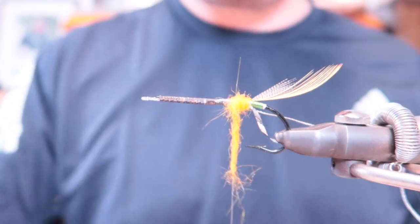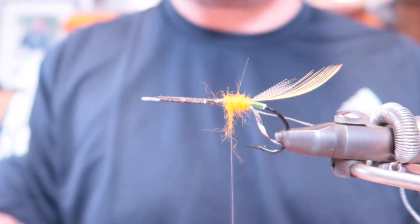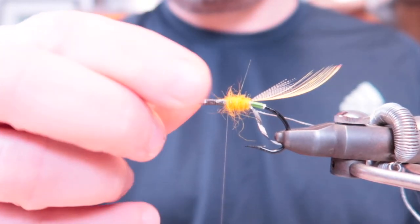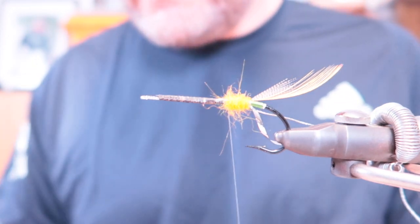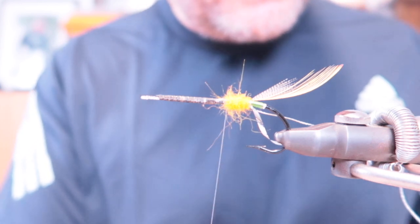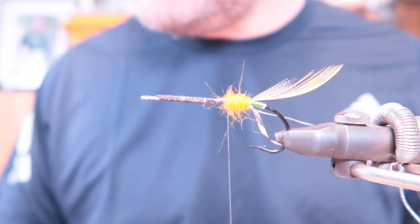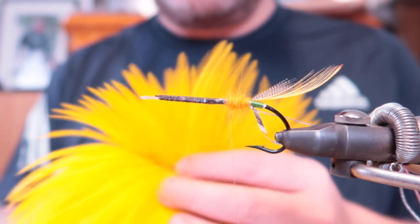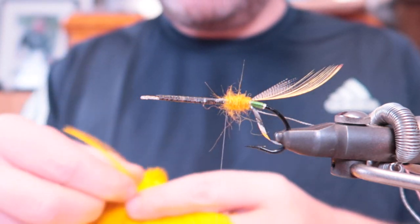From the picture I'm looking at, it looks like it has a yellow body hackle. So I'm gonna add that here as well. It doesn't state in the pattern description. However, the picture is from Follow's collection, so I'm gonna stay true to that. Hardly at all. So, nice yellow neck here.